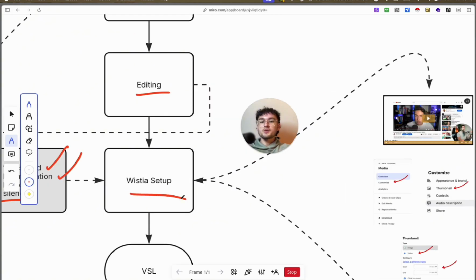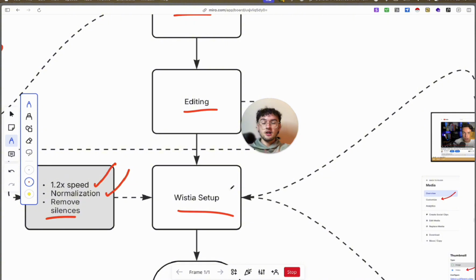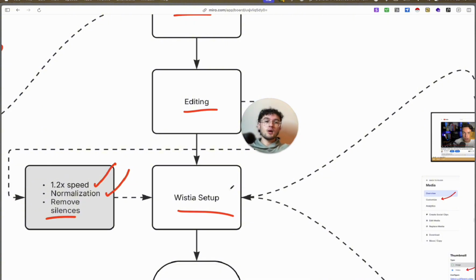Now you're going to be hosting the video most likely on Wistia. The reason I don't recommend hosting it on something like YouTube is because YouTube allows people to click away from the video, because they can click that YouTube icon and go to see how many views are on the video, which could hurt your social proof. They can start clicking around on your channel, and you don't want that. You want them to be booking a call at this point. So do your best to keep them on the page.